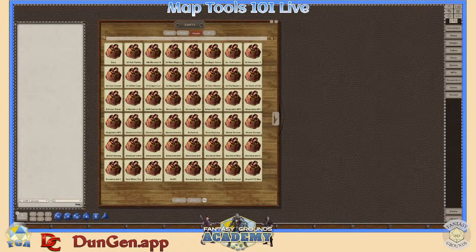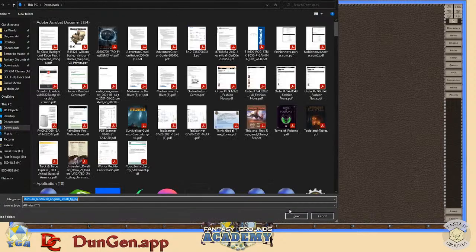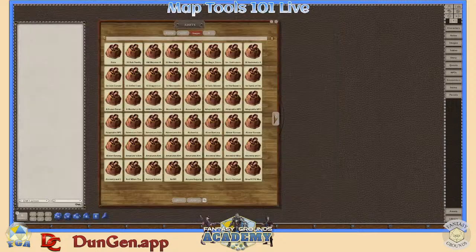So Nick has sent me the files. I'm going to download them, and I'm going to put these in to Fantasy Grounds. And I'm just going to do the ones that you gave me. So let me save that. So all I'm doing right now is just saving the files.